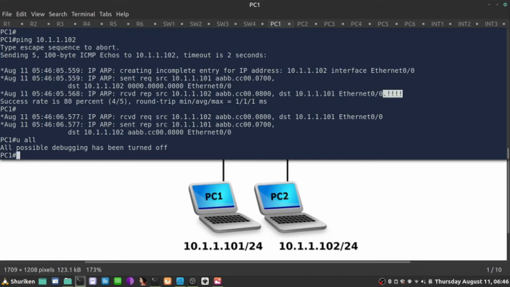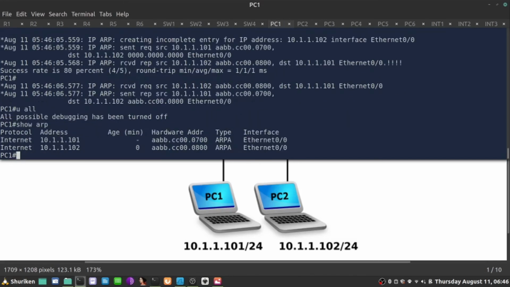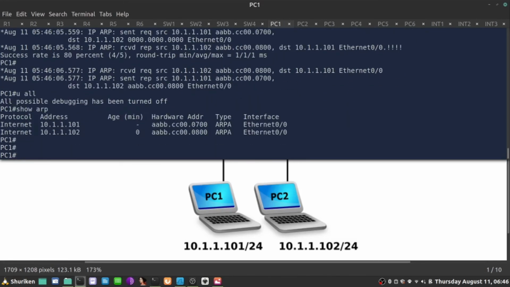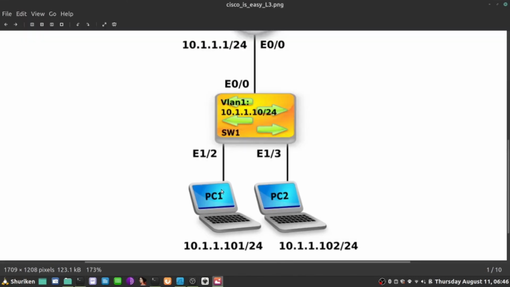So upon the query, who's got the destination 102, tell me your MAC address, we got the reply, and that reply is basically here. You received the reply from 102 and it told us its MAC address. Now it's mapped and shown in the ARP cache, and we know how to reach that. What also happens in the background, like we said previously, is that we learn the source MAC address of this device and associate it in the content addressable memory with port E12.